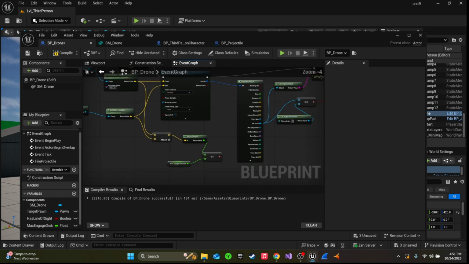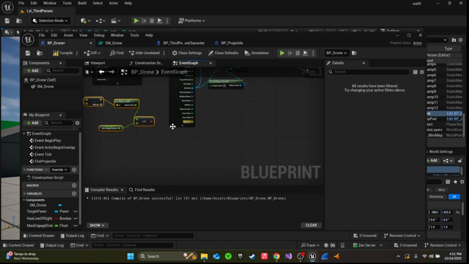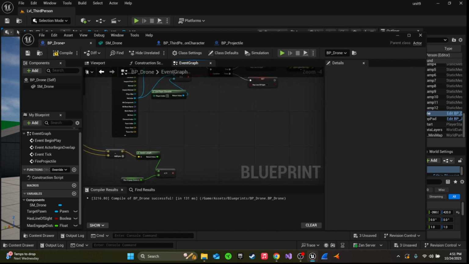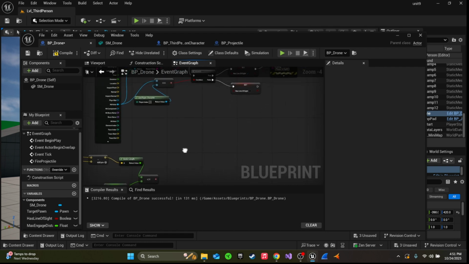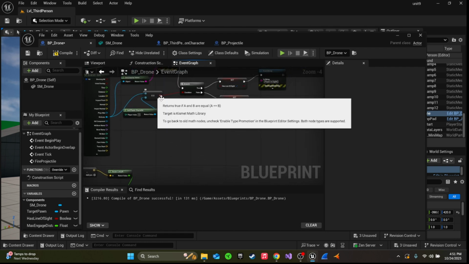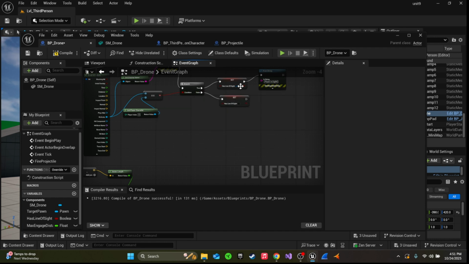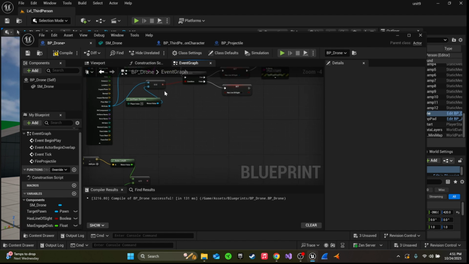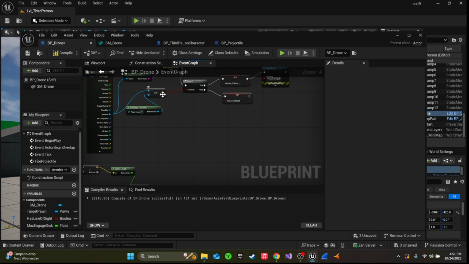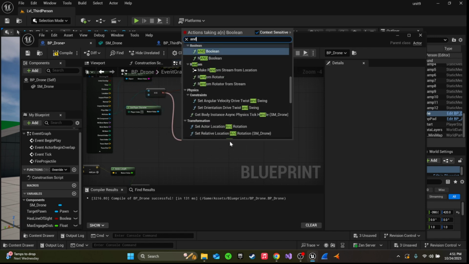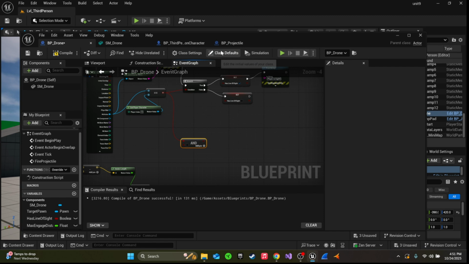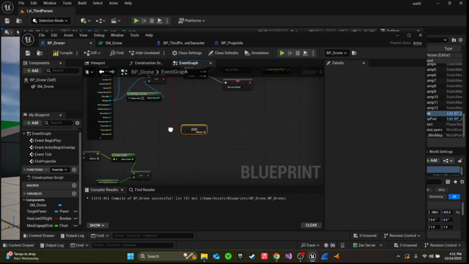Okay, so now I'm gonna bring this a little bit more down here because I wanna actually connect this with the logic that we had before. You remember we had this equal equal so that when it hits the actor, true is on line of sight, right? So we're gonna add one more condition to that. We're not gonna only consider if it's an actor we're hitting here, because we're gonna drag off this pin and look for an and boolean. So we're gonna compare two things at once.